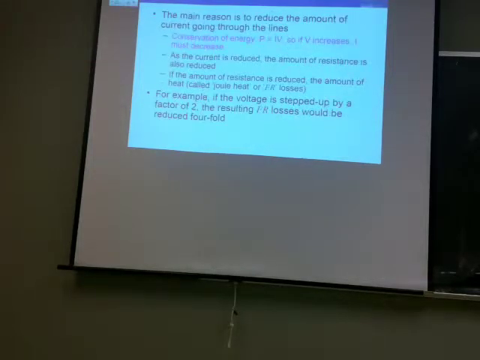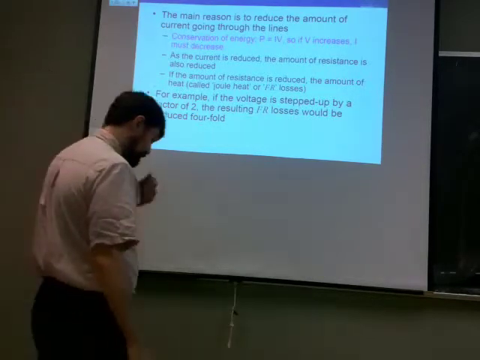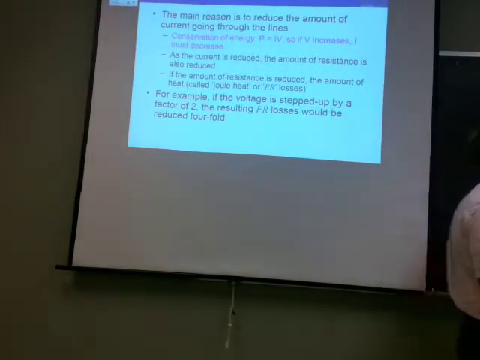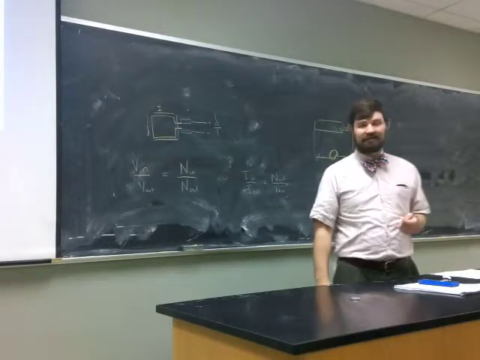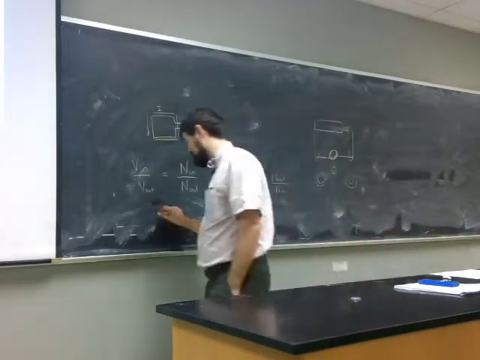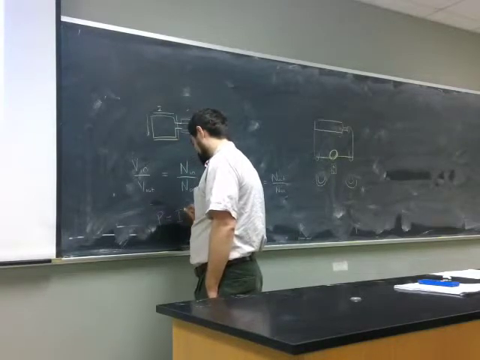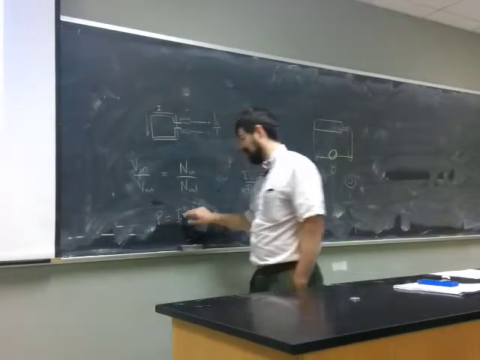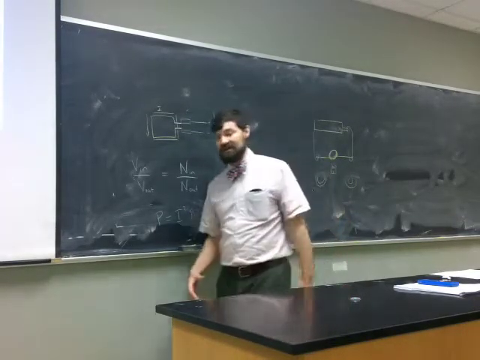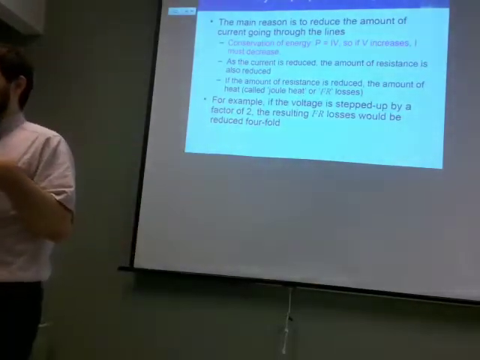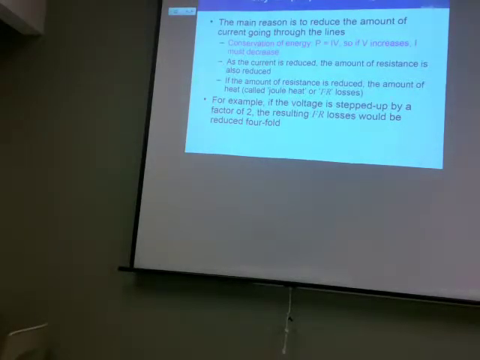So why do we use this? Well, basically what happens is power loss in your power lines is proportional to the amount of current present. Turns out that the power loss is determined by I squared R, the current squared times the resistance of the line. The resistance is a set quantity. It basically is determined by how big around is your power line, and how long is your power line, and what is it made out of, and how hot is it on that day, as it turns out.